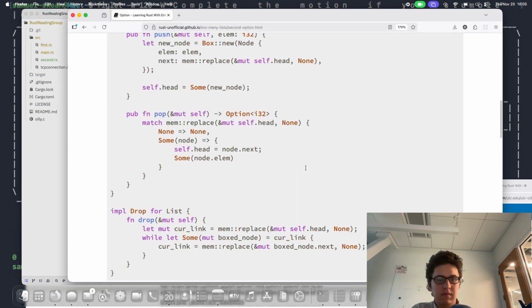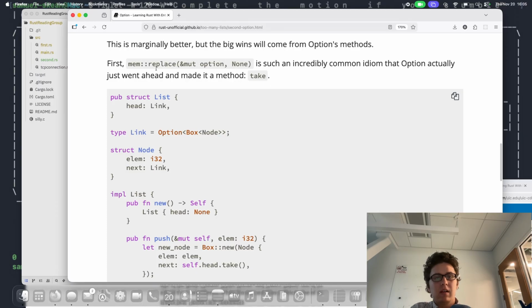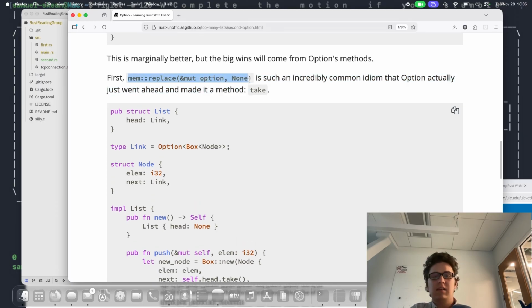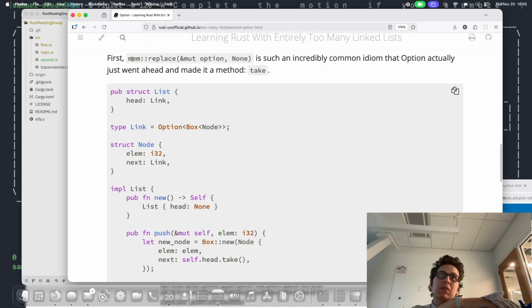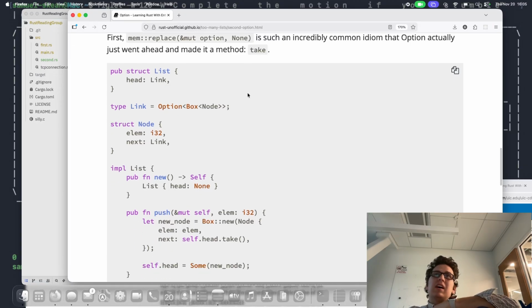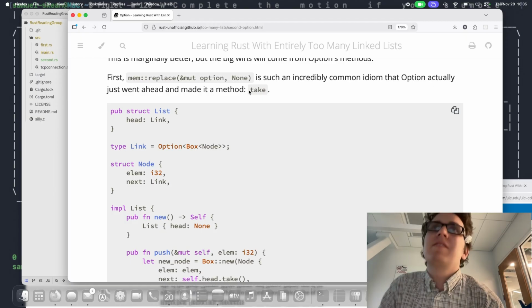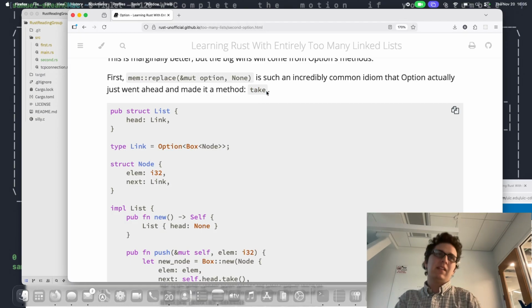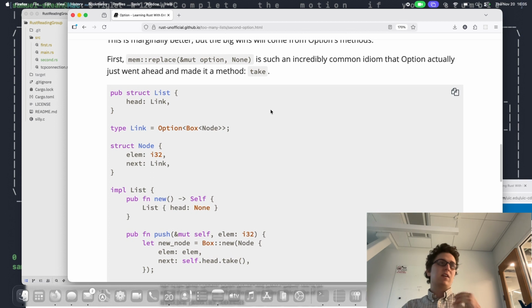Okay. So this business of replacing something with None is so common that, I mean, it is trivial, but mem::replace is sort of an ugly function. Fundamentally, though, we're not changing the concept of it. We're doing the same thing, right? We're still temporarily invalidating our list in terms of what we want to be true, but we're making sure that it stays in a safe state. Take, I think, is an obvious enough name. Does anyone have any questions as to why we're calling it take when we're taking the thing out of it? Okay.